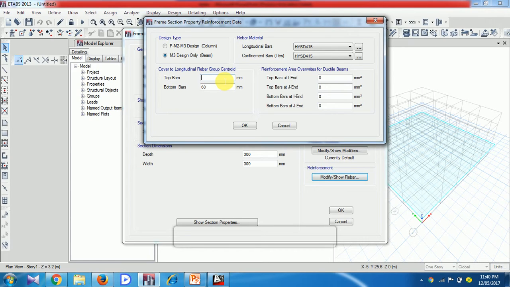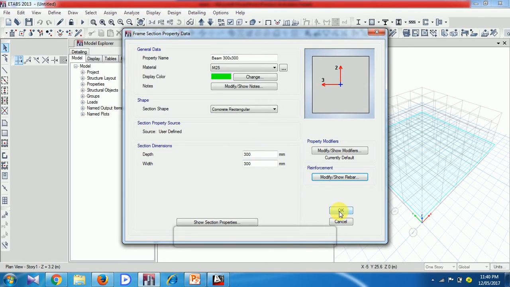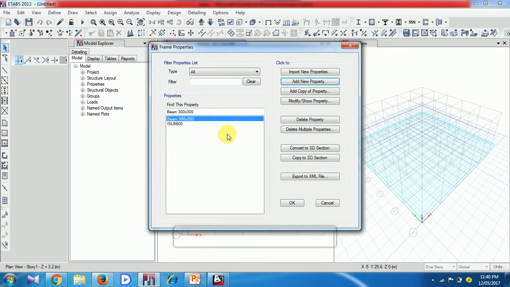So I am giving the cover as 30 mm for the top bars and also 30 mm for the bottom bars. So after pressing these things, press OK. Then later press OK. So after pressing all those things, you will already define the beam sections now. Okay, so already beam has been defined now.